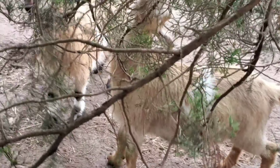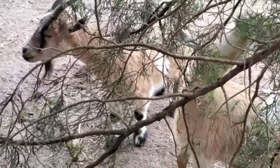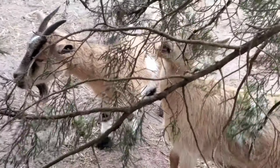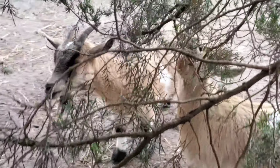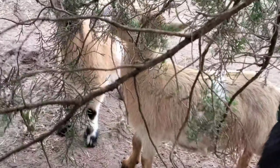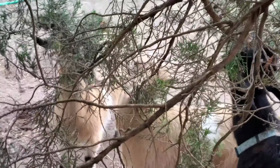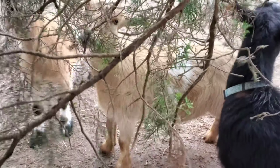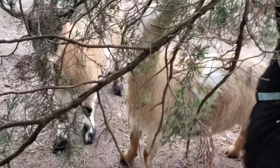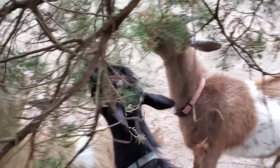My husband keeps telling me, you need to trim the trees. He doesn't realize that I'm growing them out long like this so I can pull them down. One, it gives the birds protection from the hawks because they can hide underneath these big pine trees. But also, I can hold the branches down and the goats get to nibble on the bush. I'm hopefully going to get my fence put up tomorrow, which will allow me to get some grass seed planted. It's probably a perfect time to do it.